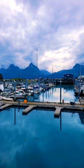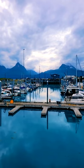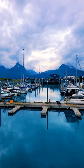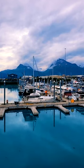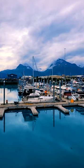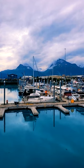Stanley, this is Valdez, Alaska. Yeah, it is gorgeous, and if the sun were out, then it would be even brighter. With the clouds, there's a little bit of a haze, but it is absolutely gorgeous. So for those who can and or want to, I can't recommend enough coming and visiting Alaska at least once. It's kind of one of those bucket list items for a lot of people, and I'm definitely blessed to be able to live here and experience it kind of whenever I want. But it is awesome.